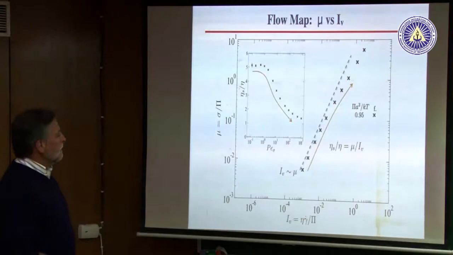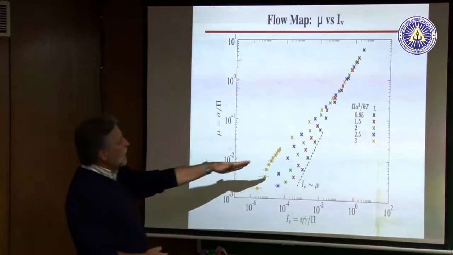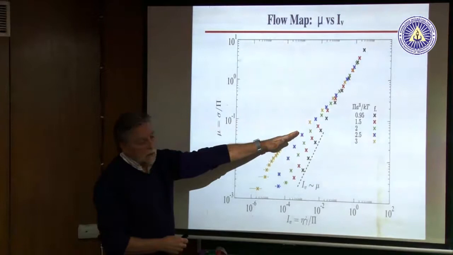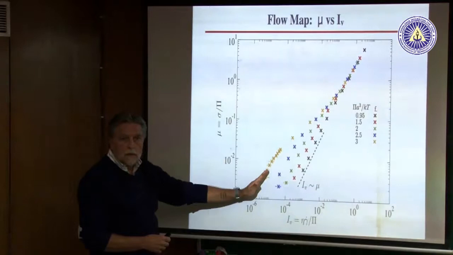And so now we're just going to increase the confining pressure. Okay, out here at high shear rates, high shear stresses, everybody collapses together because you're at the high shear rate limiting behavior. Now I decrease the shear rate, and as I increase the pressure, then you start to go that way, but eventually it all goes down and all goes away linearly. So these are all flowing liquids, no matter how low I go. Okay.